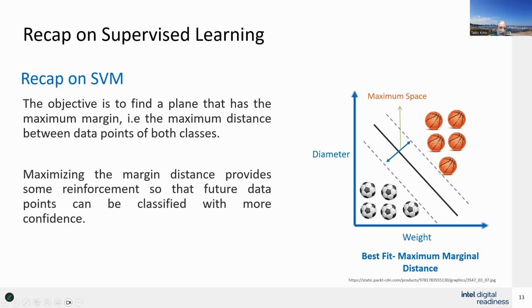We also had the SVM, and with this, we're trying to find basically a best fit, and they call it a best fit maximum marginal distance. In other words, how do we know the difference between a basketball and a soccer ball or a football, right? If you're a European, maybe we talked about that too. And what we typically want to do is take that difference between them and find the maximum difference so that we can really understand where they are different.